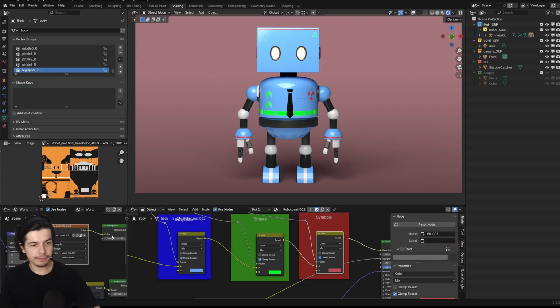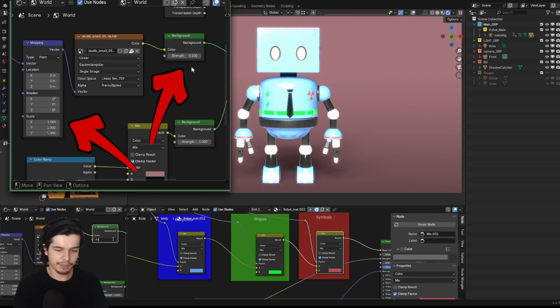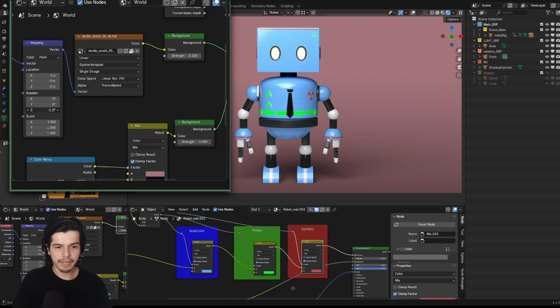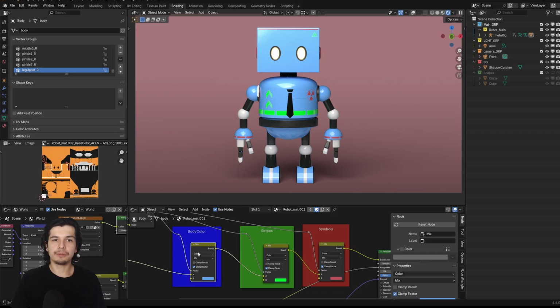And on the left, we have the world shader. I think I talked about that before as well. The only thing you care about is here the background, which is for strength. I have 0.1. And then on the left, rotation and Z-axis, you can press 90 for it, say, and the shadow changes a bit to control the origin of the light. I will go back to 0. And you don't have to care about anything else in here. Only these 3 nodes should be enough for you to be able to change the character. So now you know how to pose this and how to change the colors.